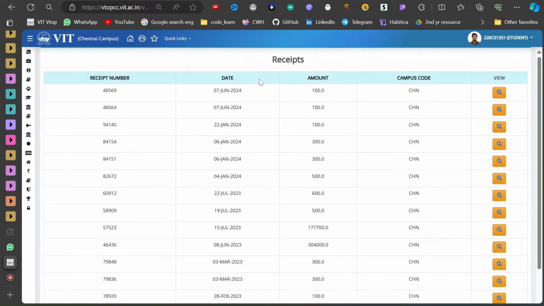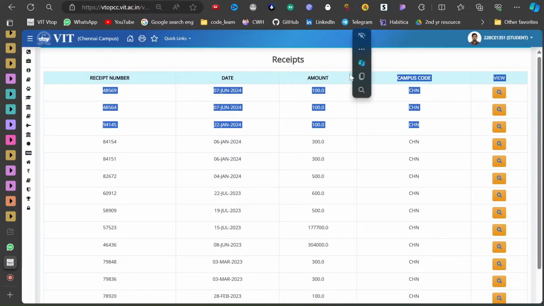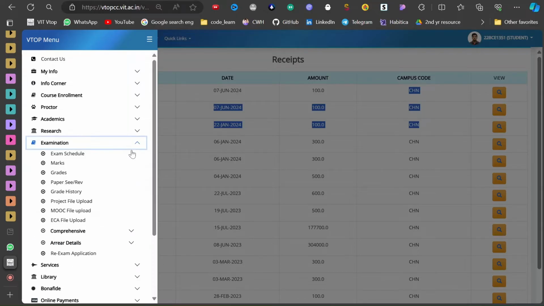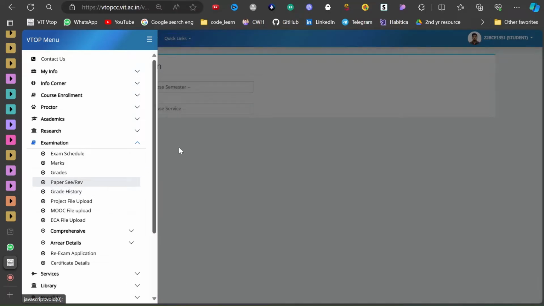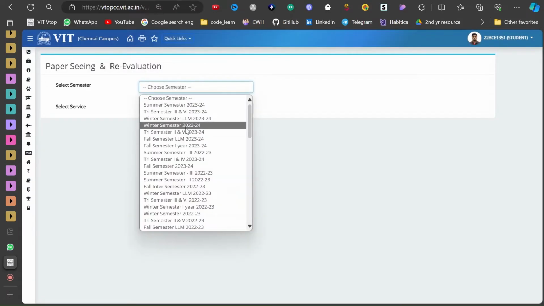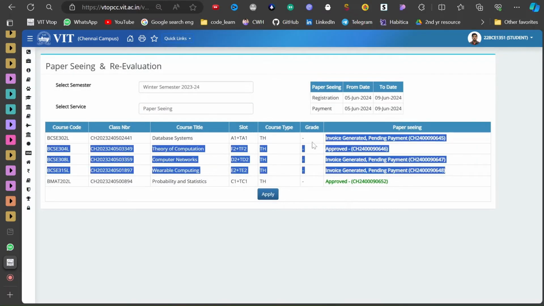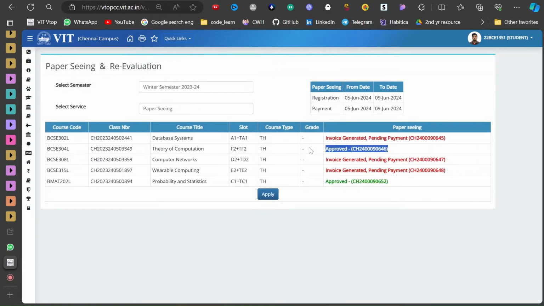Not see, but yeah, you can get to know that receipts are not generated. Even if three receipts are generated, it is not written as approved for evaluation, right? Like you can see, three payment receipts are generated, but when I go and see, I can see only two approved. Okay, so the system is slow and all those things are going on.